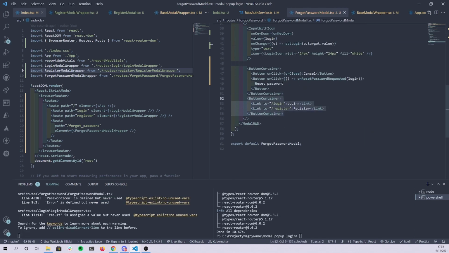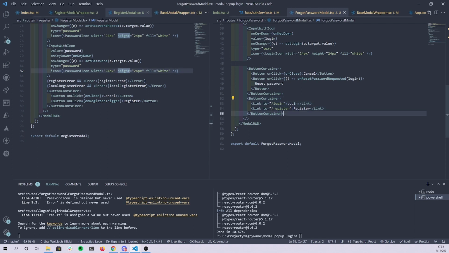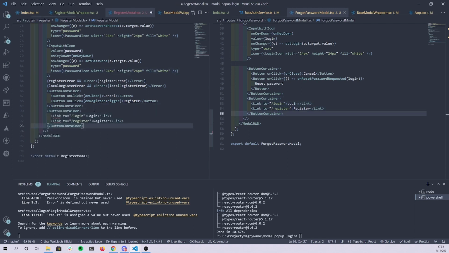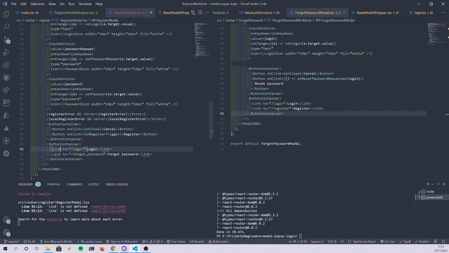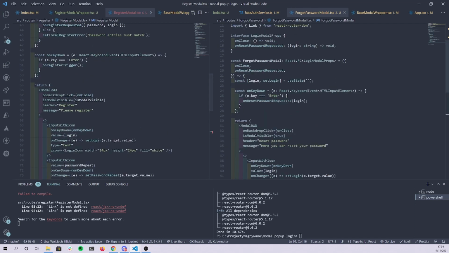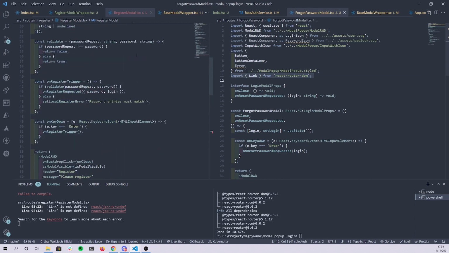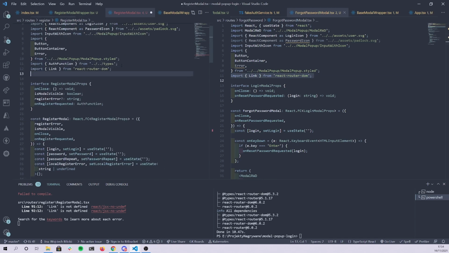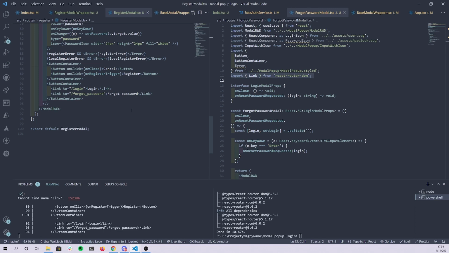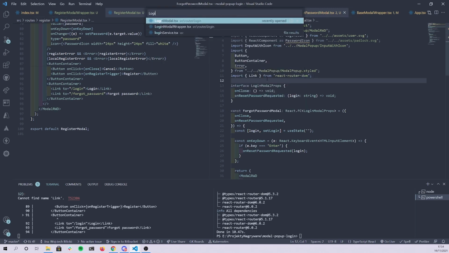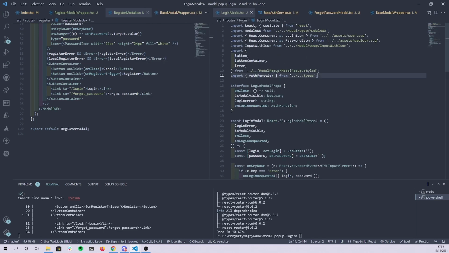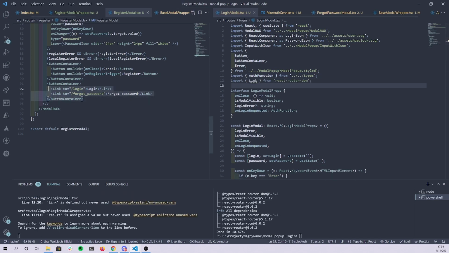That's nice. Copy that. Go to register modal. This is going to point us to login and forgot password. Link. Great. And then to login modal, slap that here, grab that.